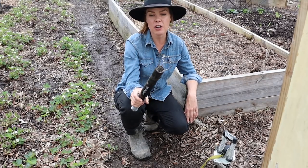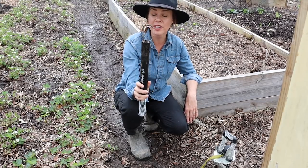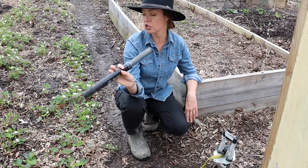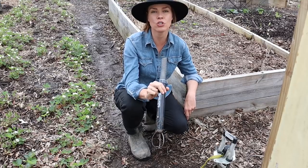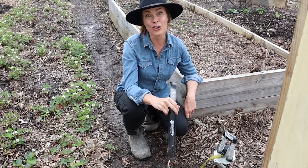I bought this one on a suggestion — it's called a gopher hawk. Completely useless as far as I can tell, but if anyone has this and it has worked to catch moles, I'd love to hear from you. I point this out because I'm going to show you in a minute here the kind of horrific things that moles can do to your garden, particularly what they did to my strawberry bed over the winter.